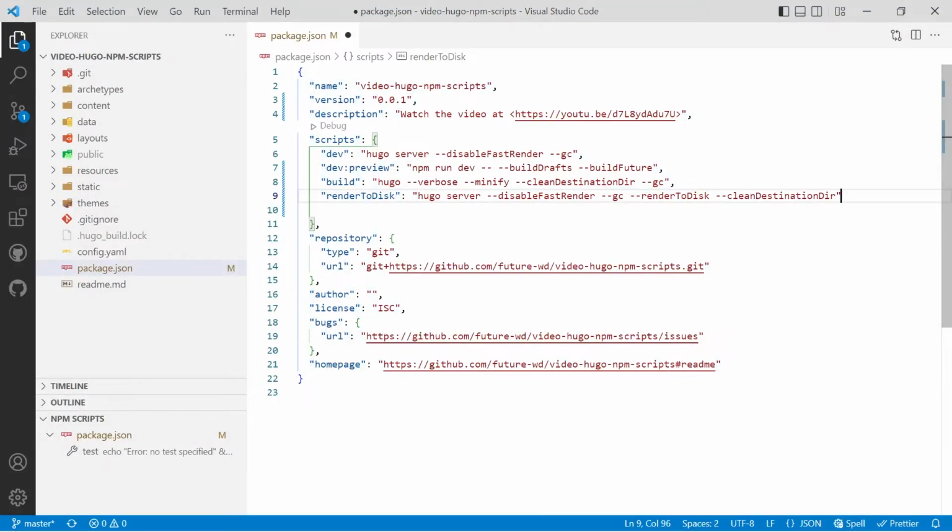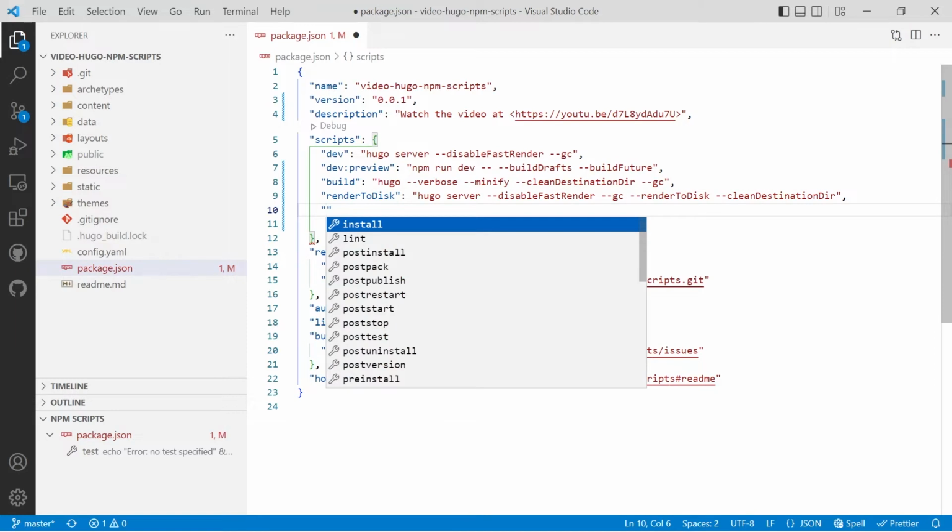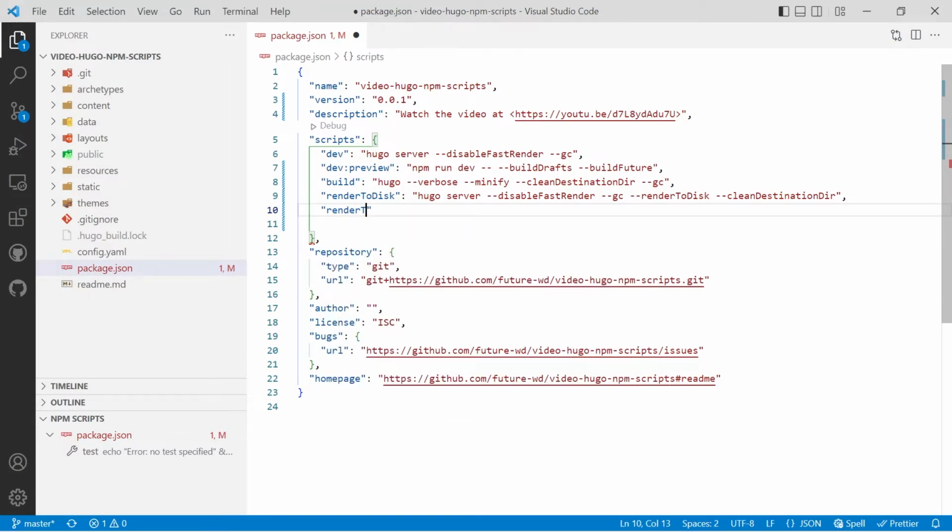We can then provide some different options of render to disk. The first one that I use is render to disk, and we're going to use preview. To make that happen, as you've probably already guessed, we'll run npm run renderToDisk, and I've used camel case for that, dash dash. And for preview, we're going to copy and paste our two options out of dev preview, and we'll paste those in. Make sure you've got the two lots of double dash at the beginning.